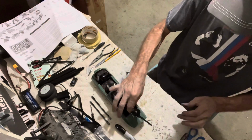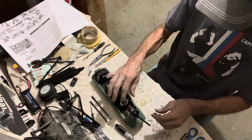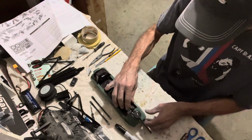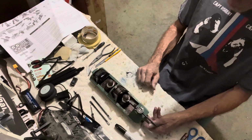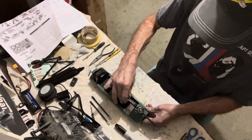I'm going to just leave this going free here. Could glue it like that, you know. Once it's in the plane, it'll probably set something like that. So I might glue it up like that. I don't know. I'll just leave it free moving.